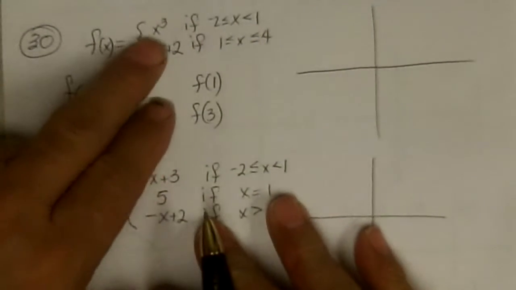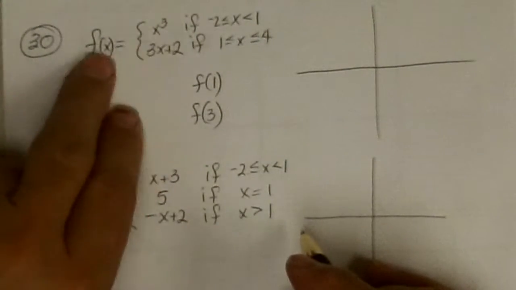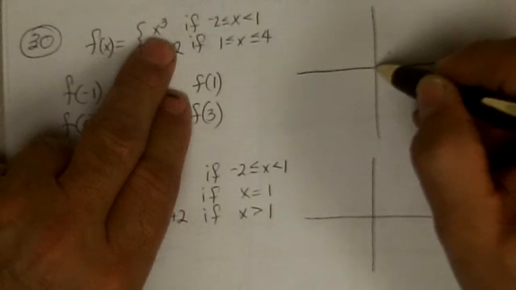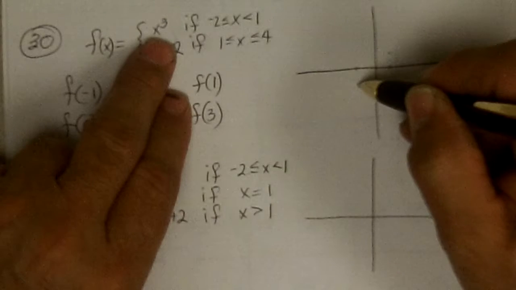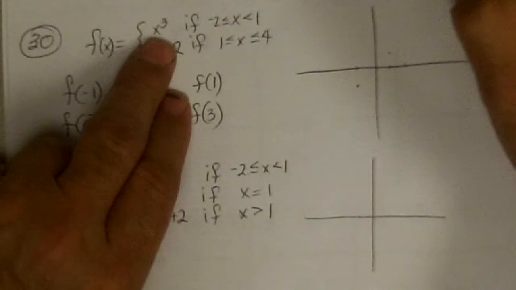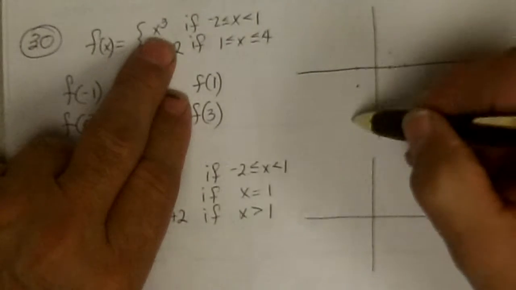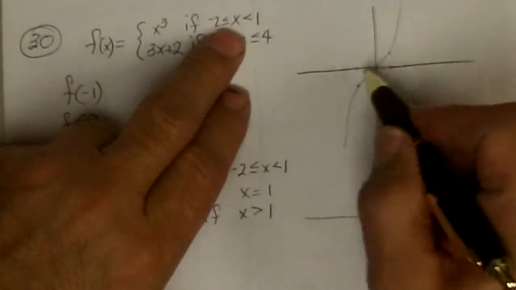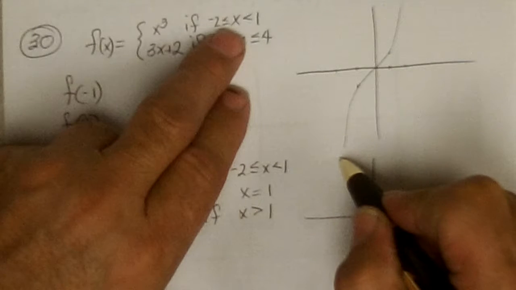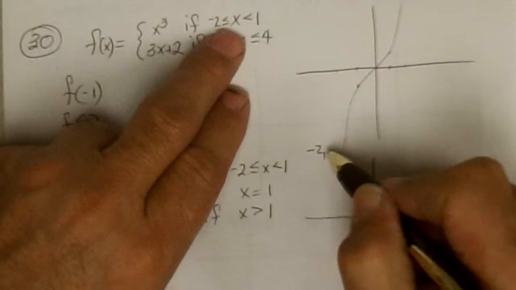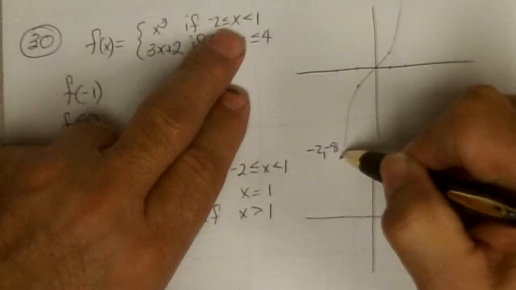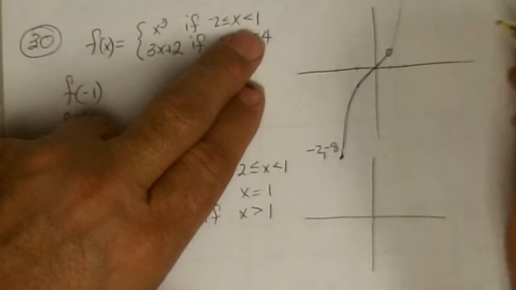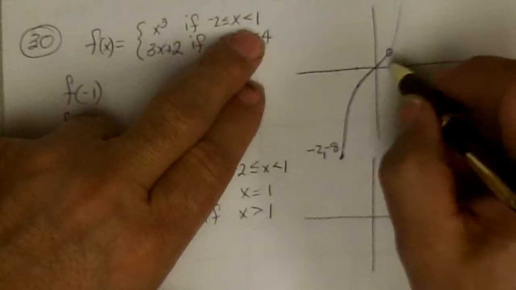And here's the next problem. And it's the same kind of stuff, except I got to draw y equals x cubed. And so if I go over 1, that's up 1. 0 cubed is 0. Negative 1 cubed is negative 1. 2 cubed is 8. Negative 2 cubed is negative 8. So it does something like this. But I only get to do it from negative 2, which is down here at negative 8, including that, up till 1, and I have to drop it there.